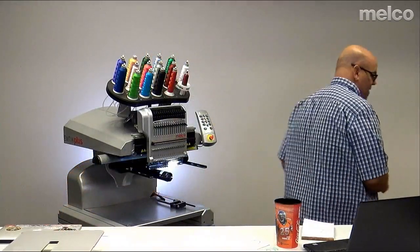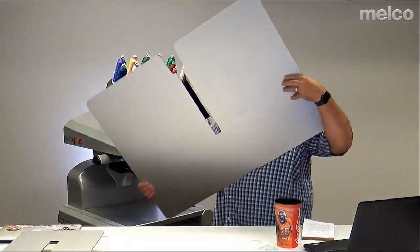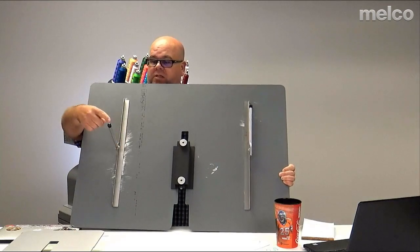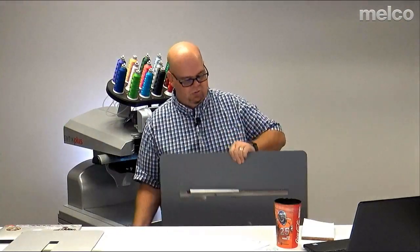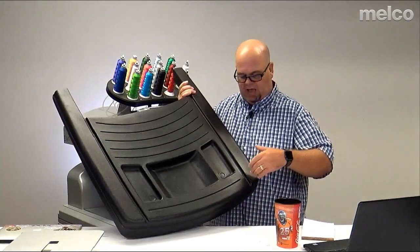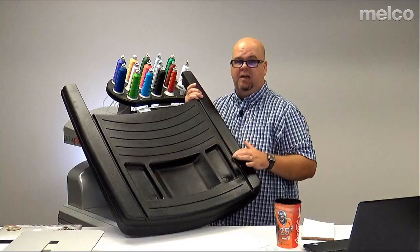Here's the medium tabletop and the large tabletop — we'll put these on the machine in a minute. This large tabletop here is actually for the EMT 16 Plus — it's got these peg legs on it and we'll show you how those work. For non-EMT 16 users, the large tabletop base cover looks slightly different — instead of peg legs it has a post that slides in and out of grooves on either side of your base cover.